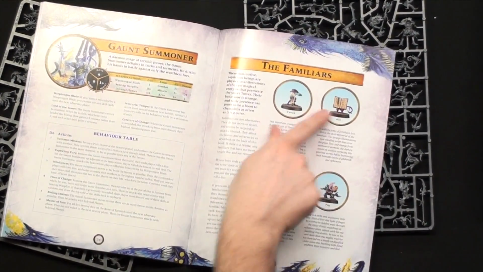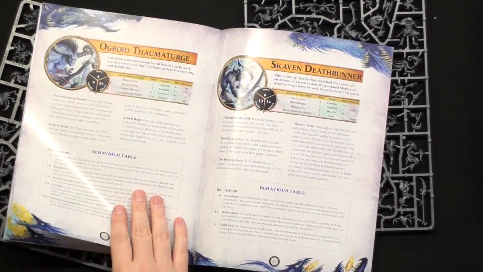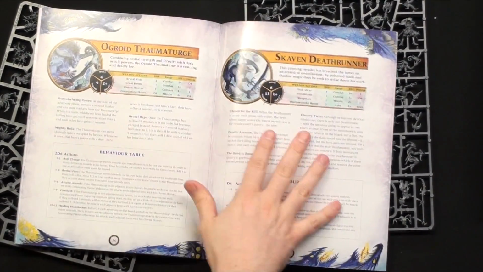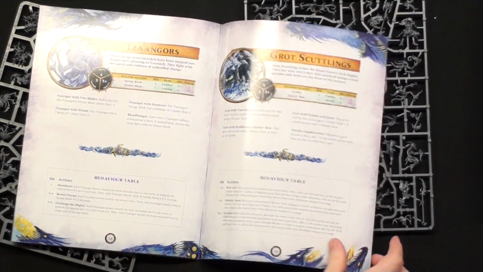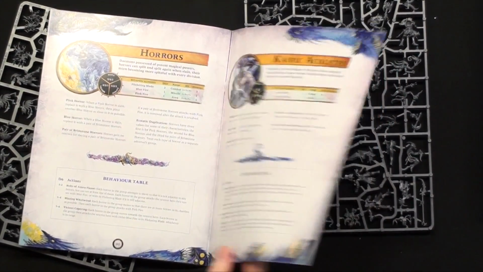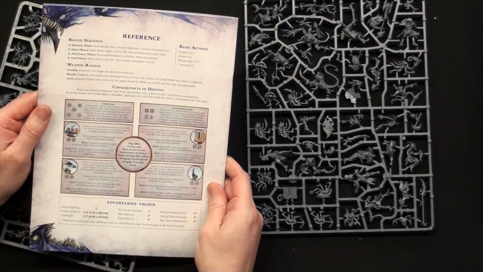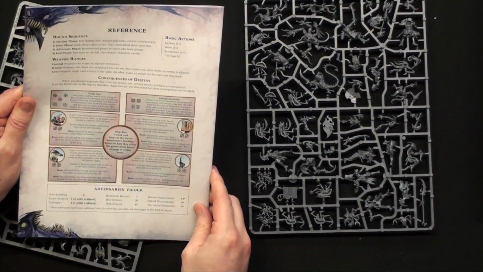And they're the 4 familiars: Tweak, Blot, Slop and Pug. And then all the rules for the individual minions as well. They're the main characters. Grot, Scotlings, Zangors, Acolytes and Horrors, and it tells you all of their behaviours and what they do when you generate them. And then on the back you've got a reference page which just explains all of the basics to you. Like you see this quite regularly, don't you, with all your charts and all the basics. Yeah. All your rules are in there, everything you need to play.